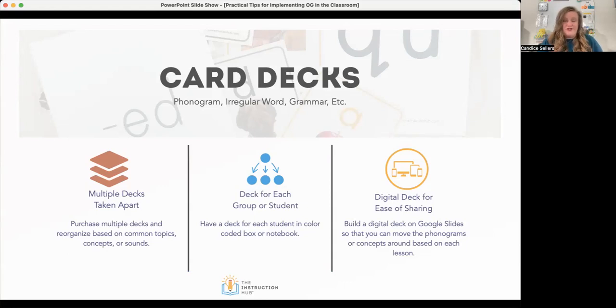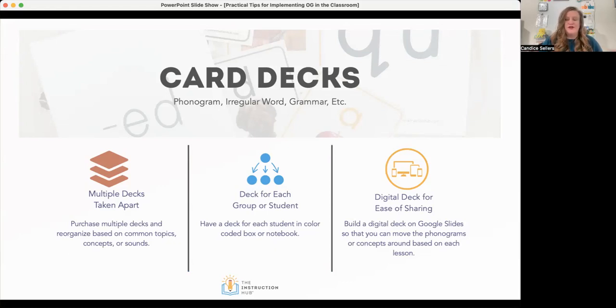Now, another way that you can do it is a digital deck. Now, I will admit I'm not super techie, but I have figured out how to do a digital deck. And as I'm working with classrooms and schools and as I'm mentoring them, one of the things that I like to do is I build a deck for them on Google Slides. And then they share it between each other.